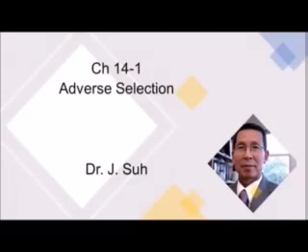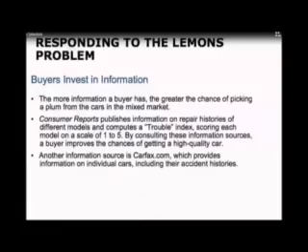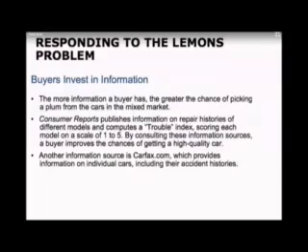Now we know that there's an adverse selection problem called the lemons problem when we look at an asymmetric information market where buyers don't have as good information about the quality of the product as sellers do. The problem is we see lemons, the bad products, driving plums, the good products, out of the market. And the classic example is for used cars. Now, what do we do about this? How do we solve this problem? Because buyers want to buy good cars, sellers want to sell good cars, but they won't be able to do it if they can't differentiate between good and bad cars.